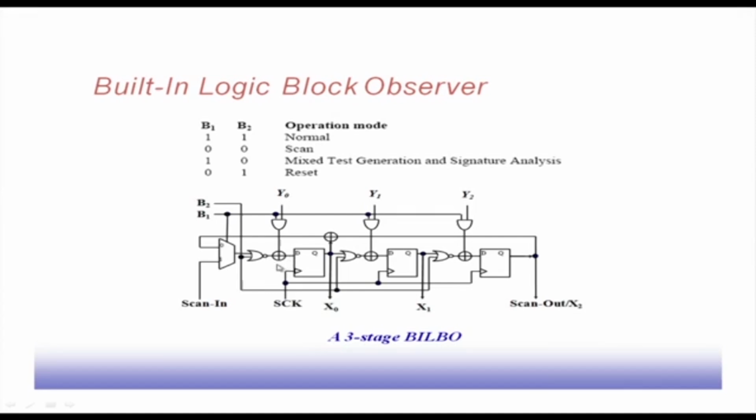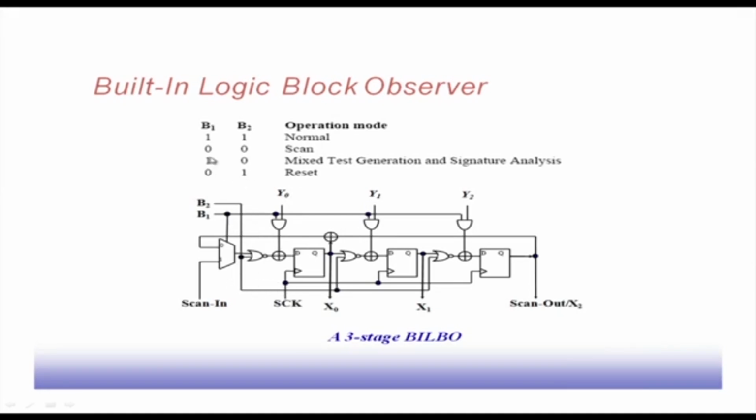So, that way the value that we are going to store, that we are going to shift in, will be the scan in. So, that will be coming into this picture. Now, after that, in the next cycle, if we have got say 1 0, that is a mixed mode, mixed test generation and signature analysis. So, in this case, the circuit will be operating in the test generation and signature analysis mode.